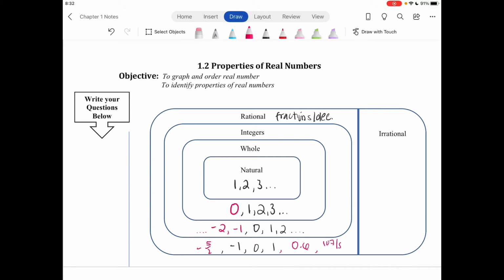However, we do have a separate category, which is our irrational numbers, and these ones are our non-fractions, and they are non-repeating or terminating, meaning they end, decimals. Some examples of this would be like pi, or the square root of 3, or a decimal like 1.79246, and it just keeps going on forever.